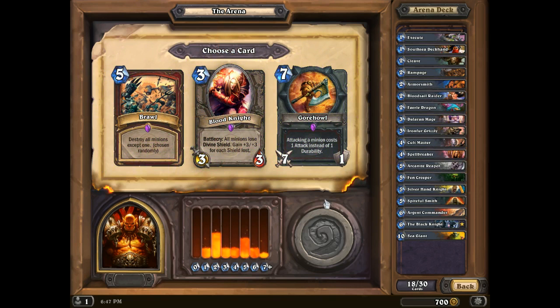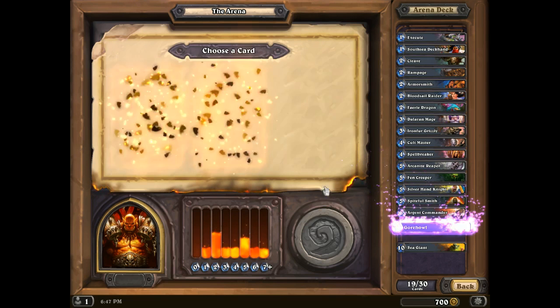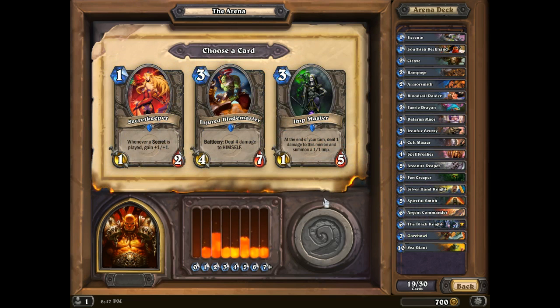Wow! How'd you pick between these? Wow. Brawl is an amazing card. Blood Knight is also a super solid pick. It's got to be Gore Howl though, hasn't it? I think it has to be. So what we're looking to do now is survive. Survive until we get to our expensive stuff. So it's got to be cheap stuff all the way from this point on.